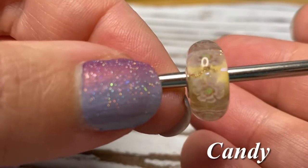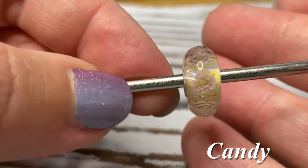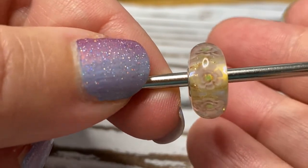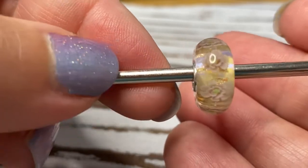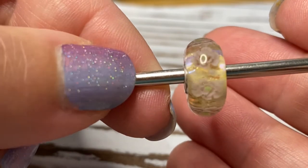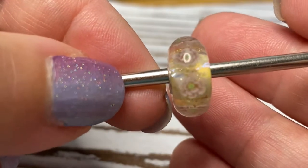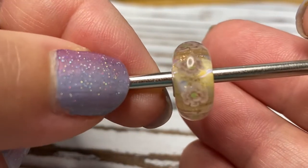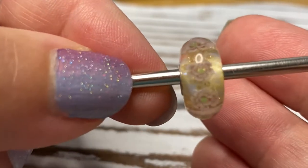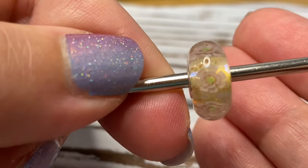All right, and this bead here is called Candy. And this one has that double ruffle flower again that goes from just a delicate chiffon pink to a deeper dusty powder pink. And then these have the flower centers that have that pop of celadon green. And this one, again, the magic on this one is just all in the base of the bead.